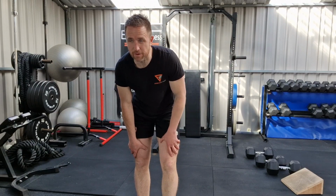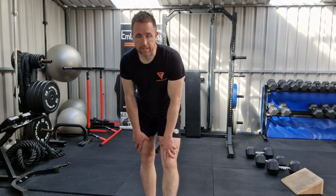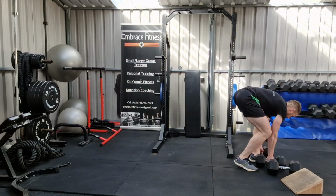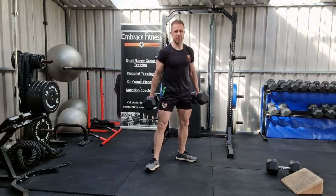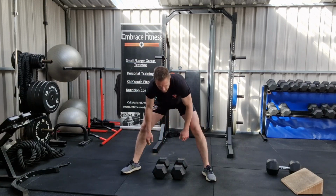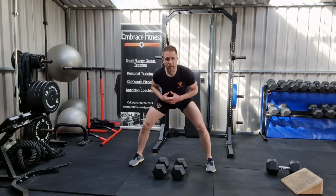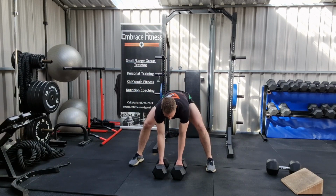I'm gonna move along with this very quickly. Okay, you have 2 exercises today, same as always. 1 upper body, it's gonna be a rowing exercise, and 1 lower body, it's gonna be a squatting exercise. So I'll demo the 2 of those very quickly. Our rowing exercise is a gorilla row. So you're gonna start in a wide stance. I'll show you from the side in a minute as well. Dumbbells are out in front.